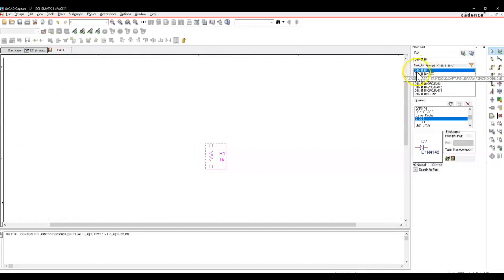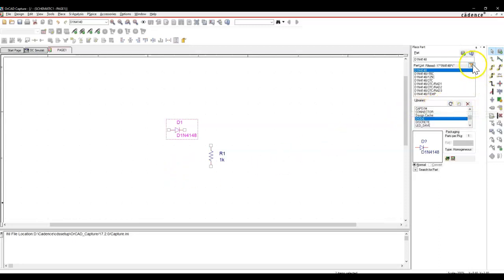Now you can kind of guess what's happening with all these part numbers. It's got a D in front of it. Let's not think too hard. D stands for, what is this? Diode. So it's a diode 1N4148. And you can see it has the symbol, once I click on it, that I wanted to put in.